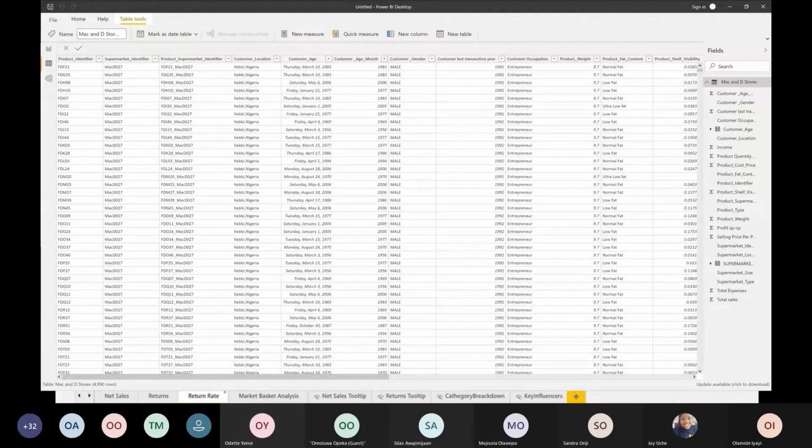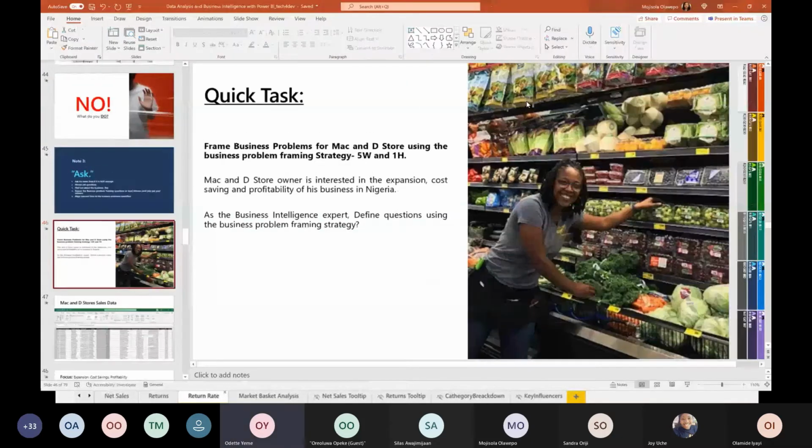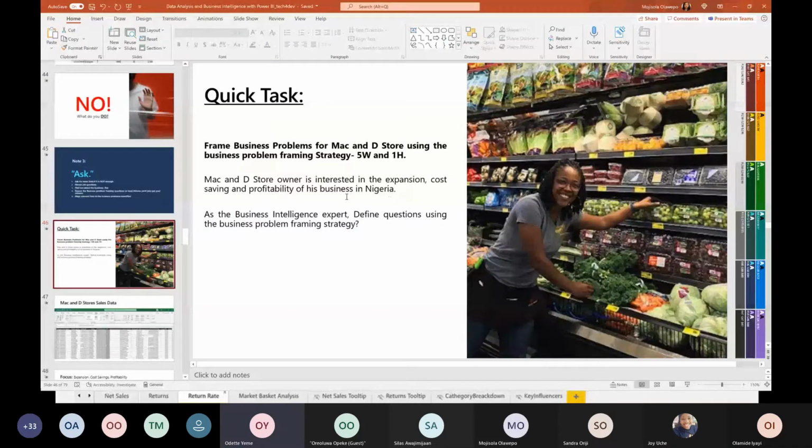We need to go back to what Mark and D wants. That's our stakeholder. Very, very important. We said Mark and D, the store owner, is interested in expansion, cost saving, and profitability of his business in Nigeria. And as the business intelligence experts, we define questions using the business problem framing strategy.